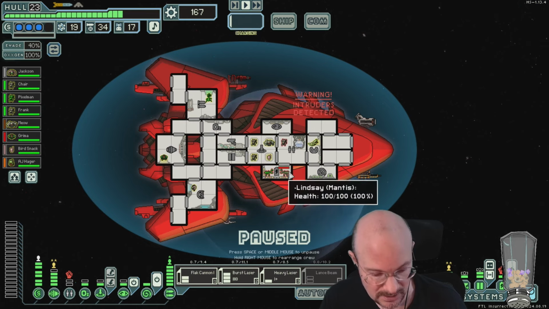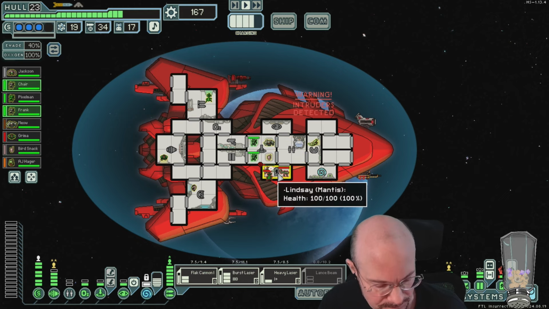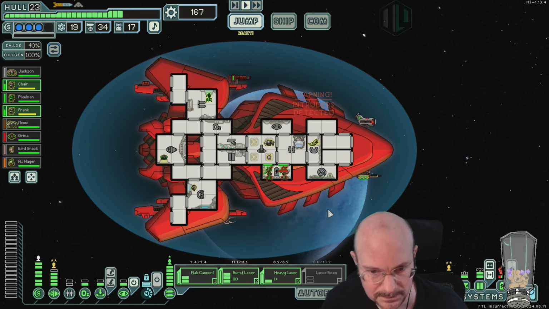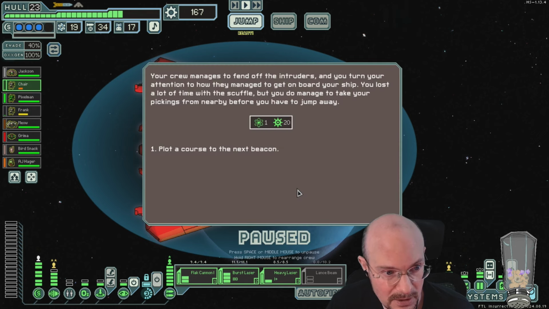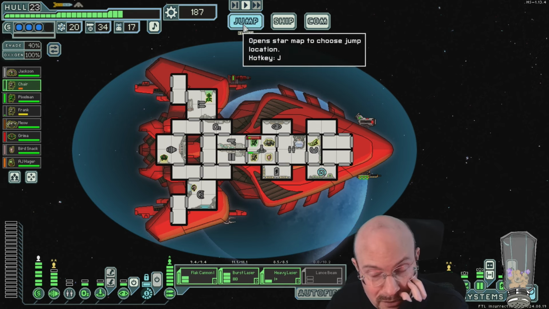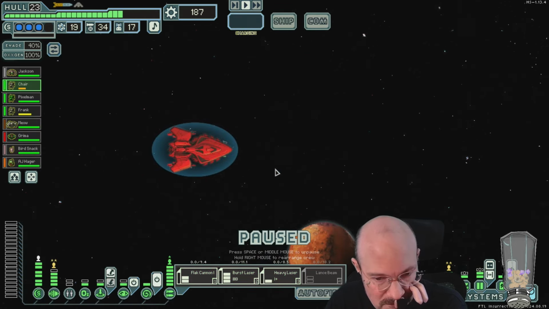We've been boarded. Oh no, it's the Mantis Border Police. We're using our special ability, and it doesn't feel like we're winning that hard for this guy. Did I not use your ability? No, I did. Weird. Very weird. Maybe he was 1v2 for a bit there.